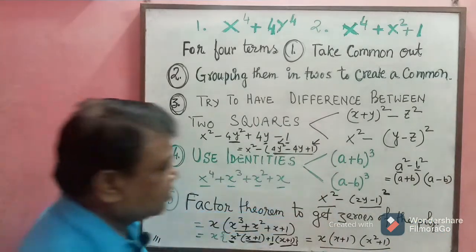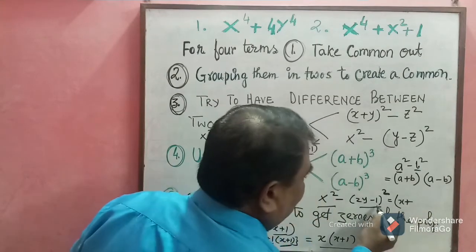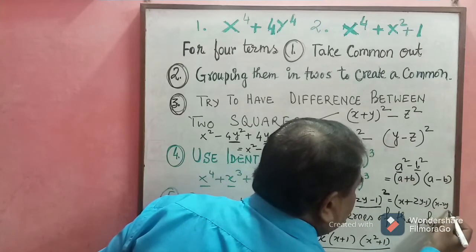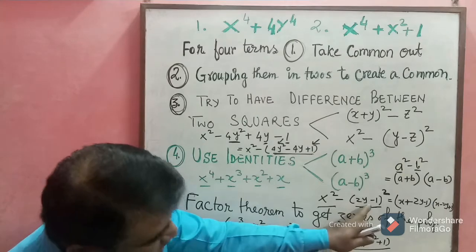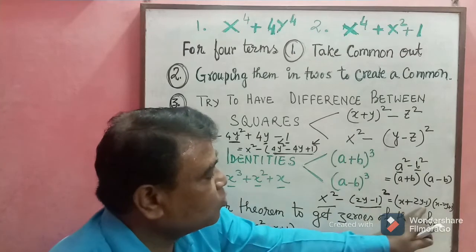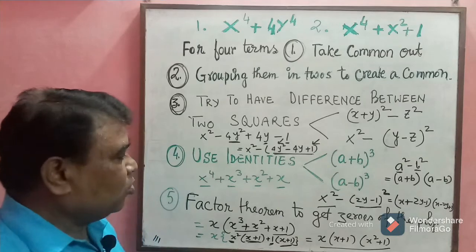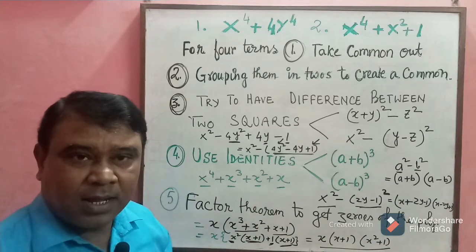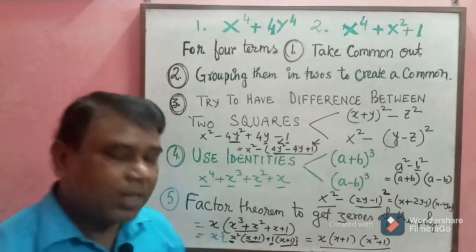So again we can write this one very nicely. x plus, once we put plus, there will be no change of sign: 2y minus 1. Again x minus 2y, this will be plus 1, because once we are multiplying with minus, this sign will get changed, and that is the reason this will be minus 2y plus 1, and this x plus 2y minus 1. Bit hazy, but those who want to know it perfectly will eagerly follow my lecture, and I will expect you to follow this lecture so that there will be no difficulty at all ahead.